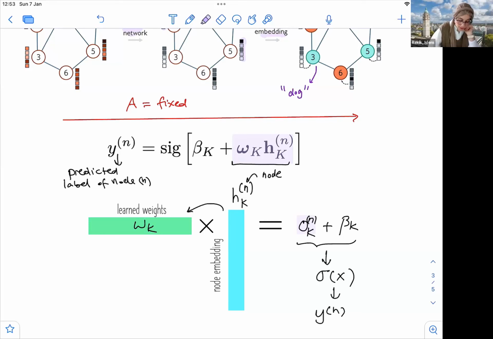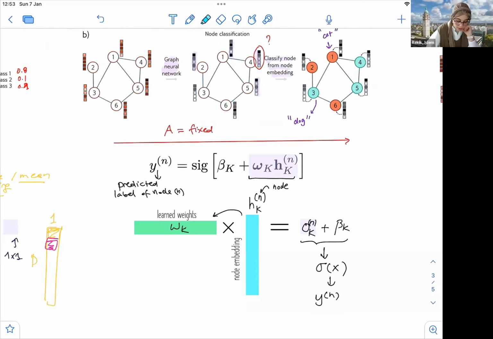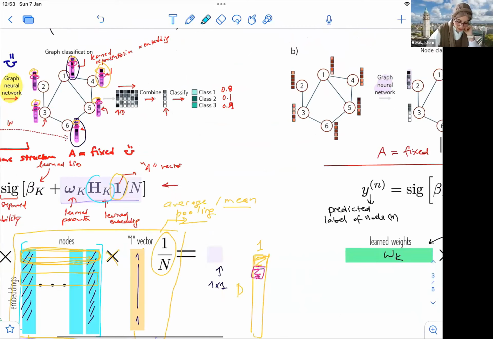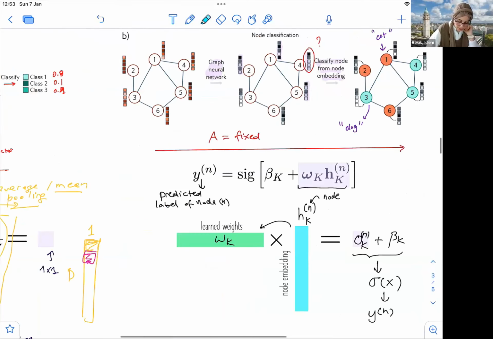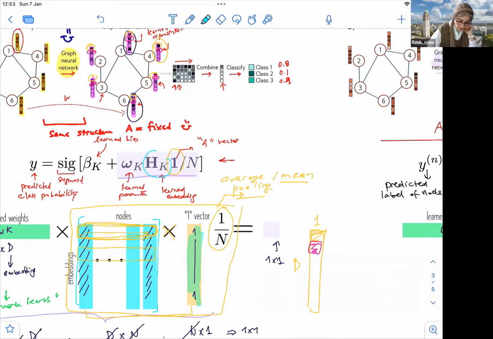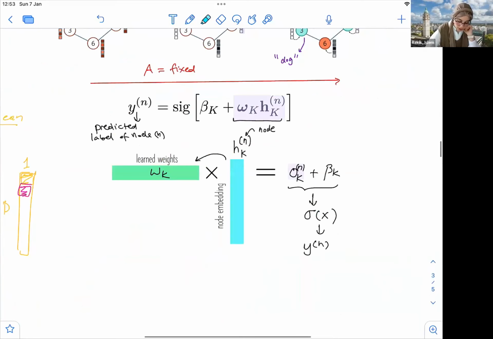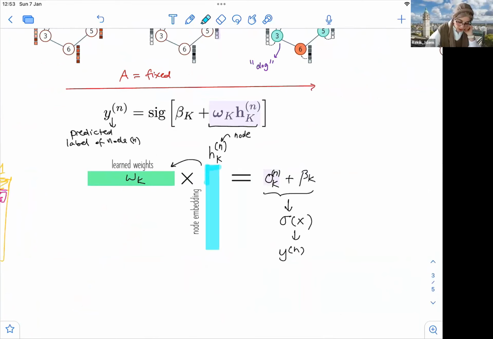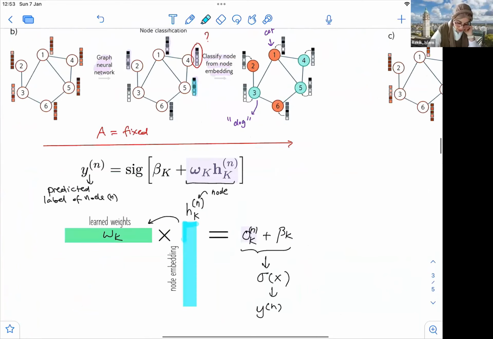So here you can see, so simple, actually. It's much simpler because you don't need to aggregate, you don't need to combine or do anything. Here we did a mean pooling or aggregation through this vector right there, but here we don't need that. We actually need to take each embedding, pass each embedding through the mapping function that we learned, the W, and then add the bias and apply a sigmoid, and we get the predicted label immediately. Okay, so that's a probability for the classes that we may have.